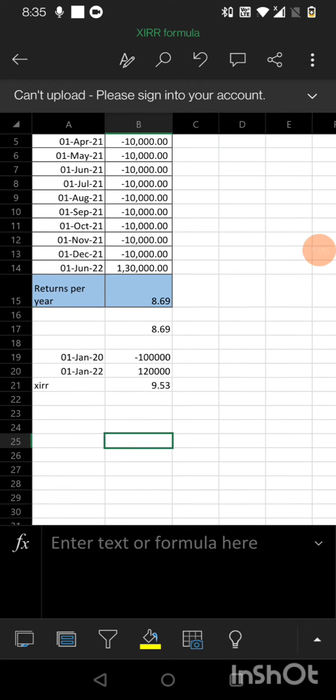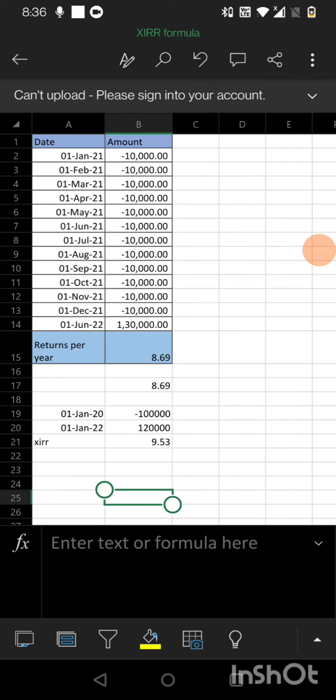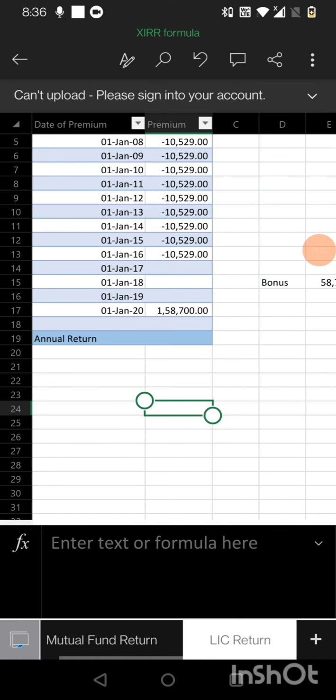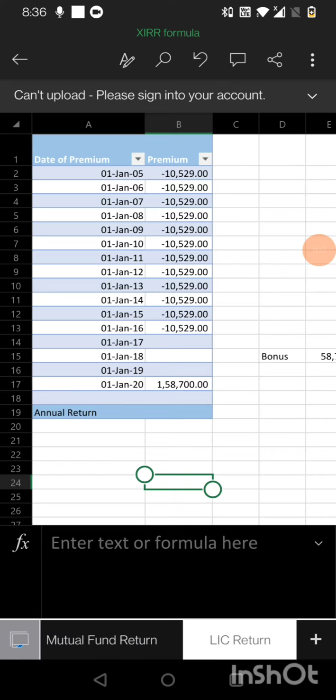So it is very complex, because LIC policies, people will sell it, but nobody will explain what exactly will happen at the end. So this is one of the policies, which was my personal policy. Let me explain what went wrong here. It was a 15-year policy, and the premium paying term is 12 years.